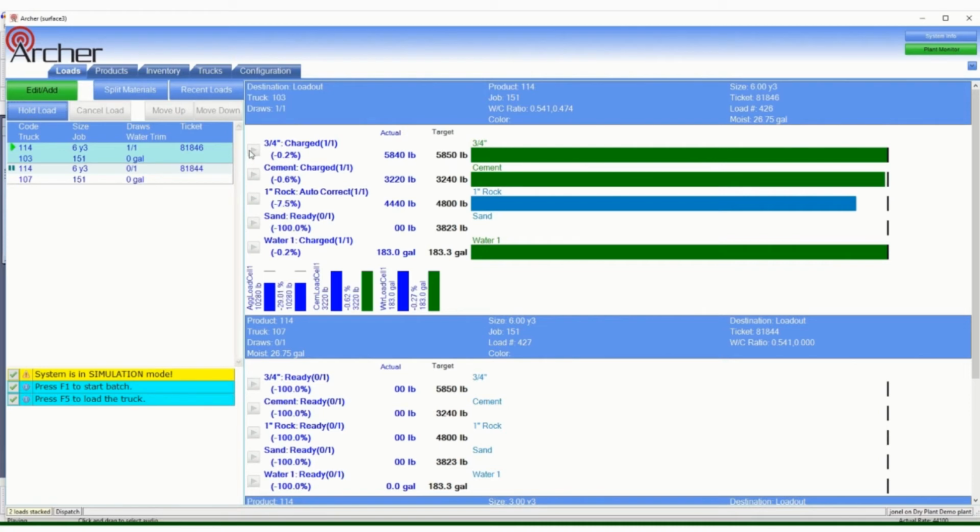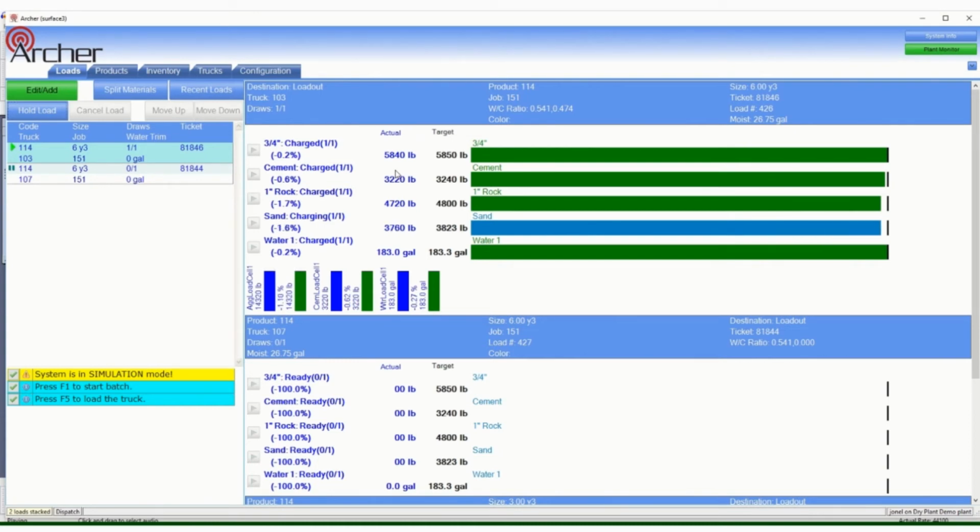To the left of each ingredient is a grayed out, disabled button, which becomes enabled when the material weighs out of tolerance or when weight inspect is enabled. Under the material names is shown the percent weighed, followed by the actual weight and target weight. To the right of each of the rows is a graphical display that reads from 0 to 100% of the material weighing.